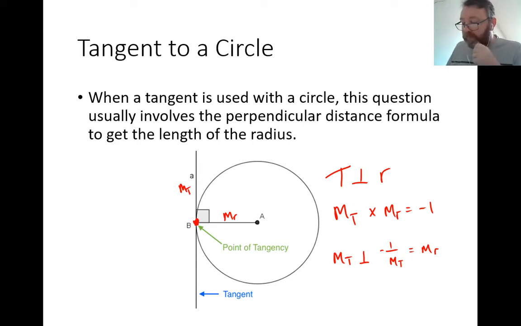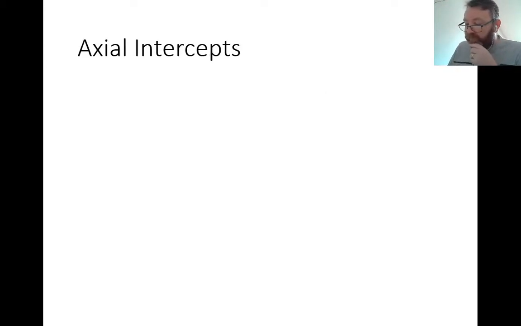One final thing that I want to point out before we move forward is this. If you're asked, where does a circle cut the x or the y axis? Now, we've had this in coordinate geometry of the line. Anytime anything hits an axis, you first of all ask yourself, what axis have I collided with?